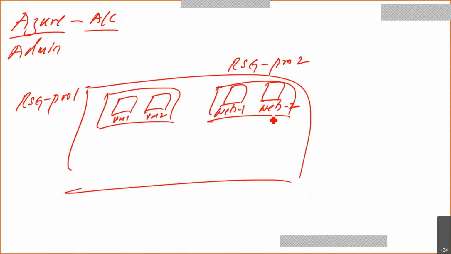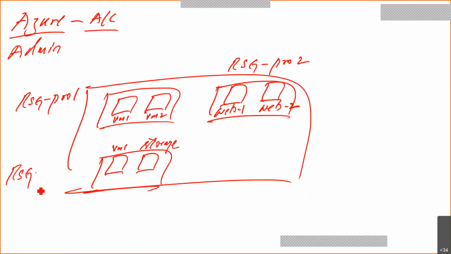Two web servers. Okay, now what is the third client saying? The third client's requirement is one virtual machine and one storage. So what I will do, guys, is create resource group 3, that is called project 3, guys.